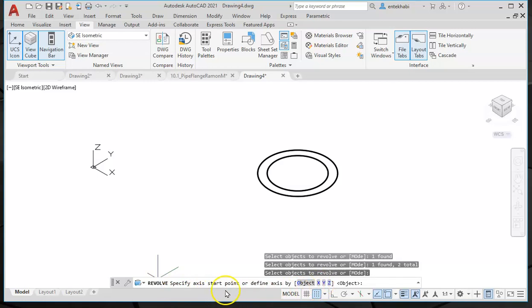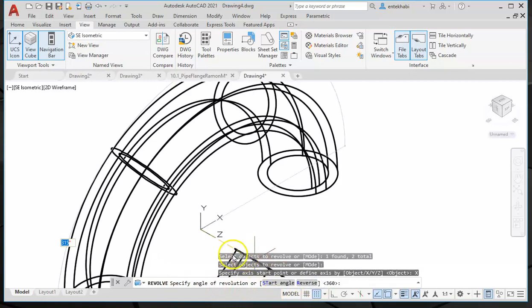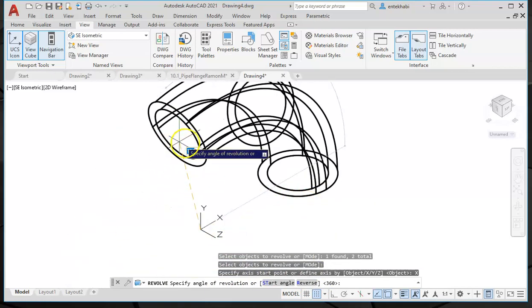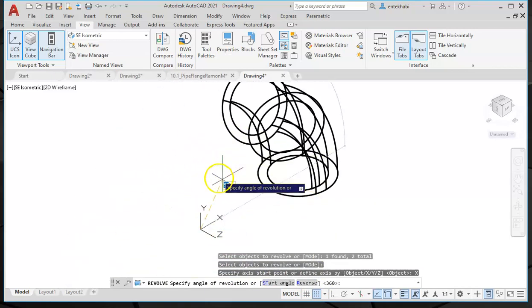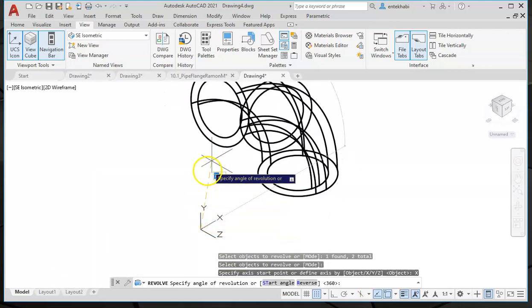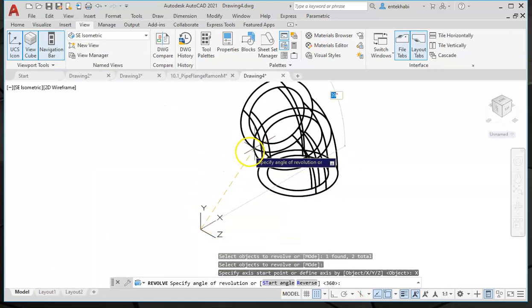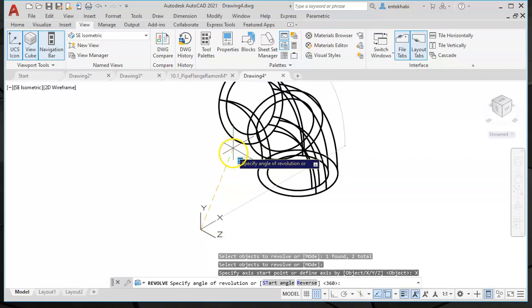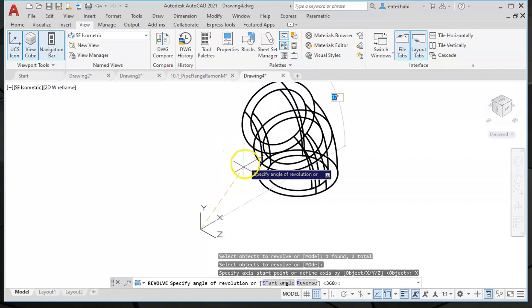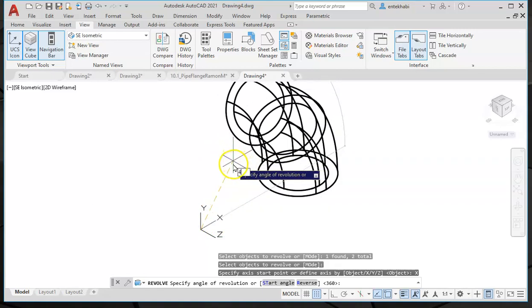Specify axis start point, X. It's going to ask you the reference angle. Specify angle of the revolution. If you are on the southeast isometric, the positive direction would be 45 degrees. Just type 45, press enter.